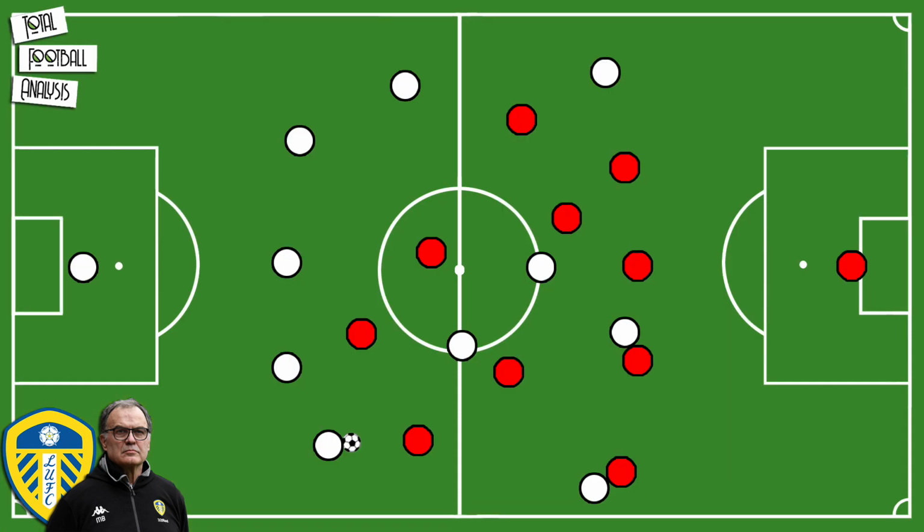The third method we would like to highlight is to progress up the pitch by carrying the ball forward. Both fullbacks are comfortable to bring the ball forward. The key is how to generate spaces for them. The wingers are vital in this part, as their dropping movements always take the defenders out of position.